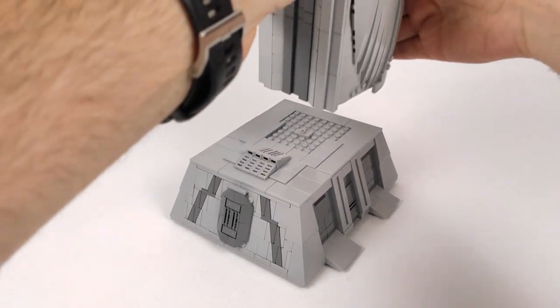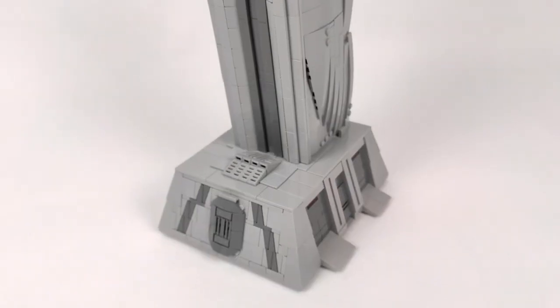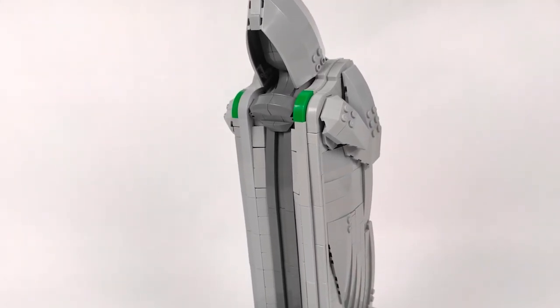With the support done and the lights connected, I could finally close the support firmly, and now the time came for the second statue, so now let's check out how this element was constructed.